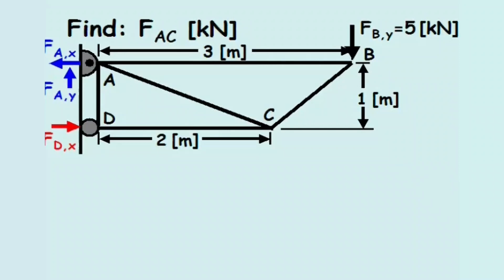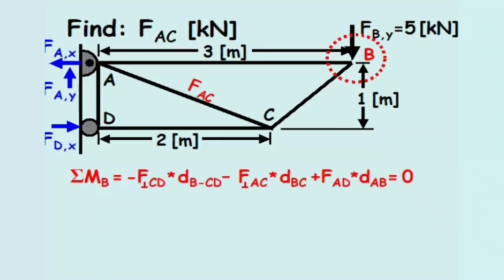When solving static problems, two fundamental equations are the sum of the forces equals 0 and the sum of the moments equals 0. One approach to solving for the force in member AC is to sum the moments around point B, set the value equal to 0, and solve for the force in member AC.